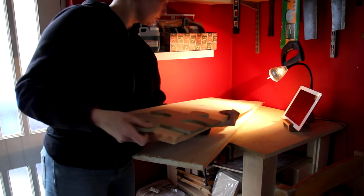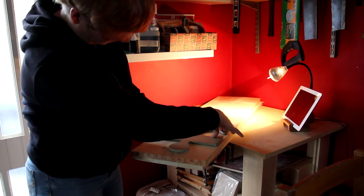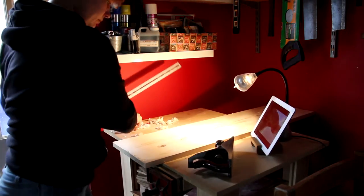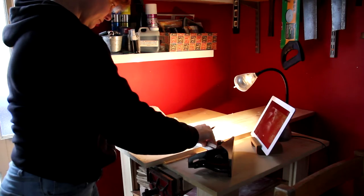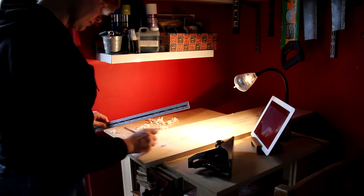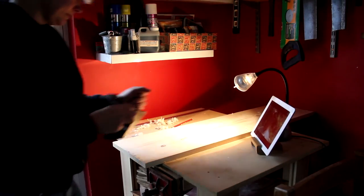And then I'm just having a look to see if this sits neatly on the wood that I'm using for the top there. As you can see, there's a bit of a rock, so I need to plane it flat. So I take my straight edge and mark all the high points here. I'm going to draw pencil lines across the high parts so that I can plane them off and then recheck.